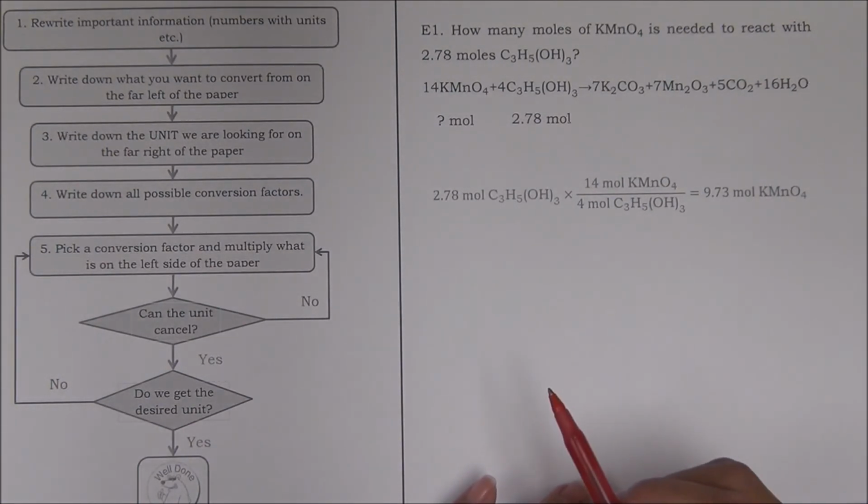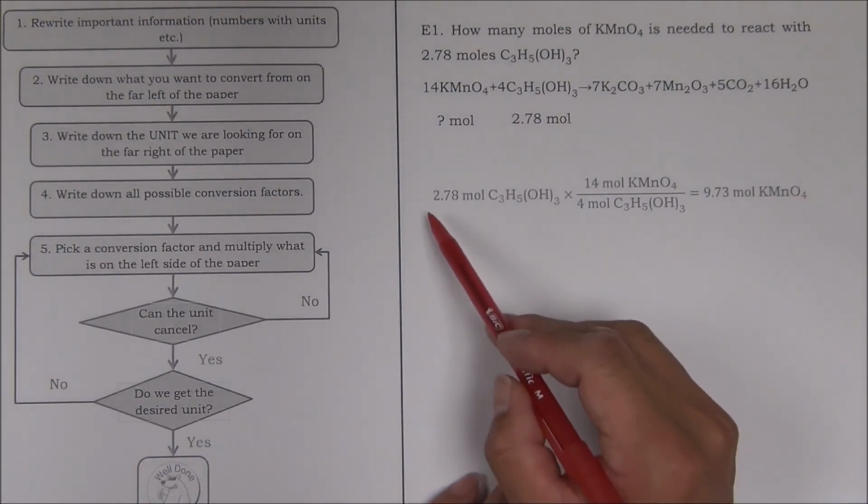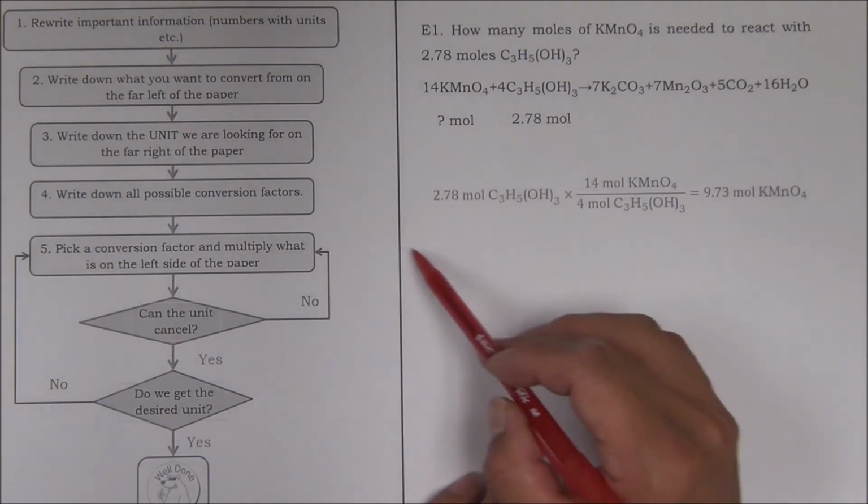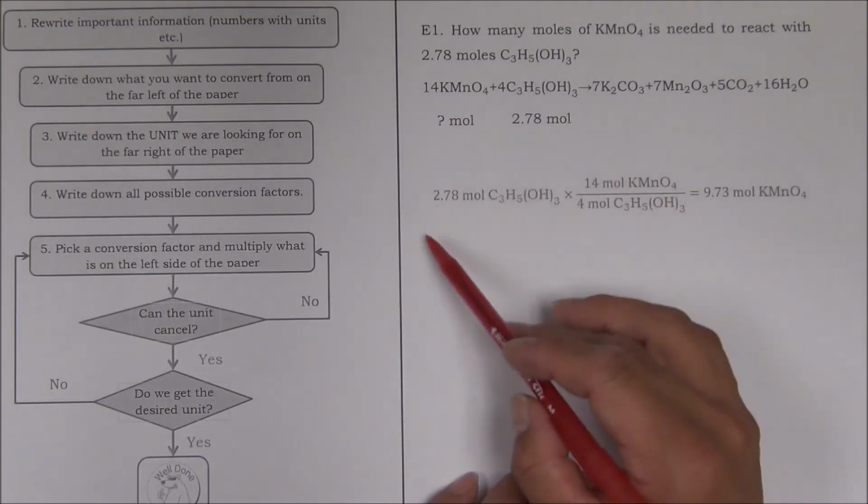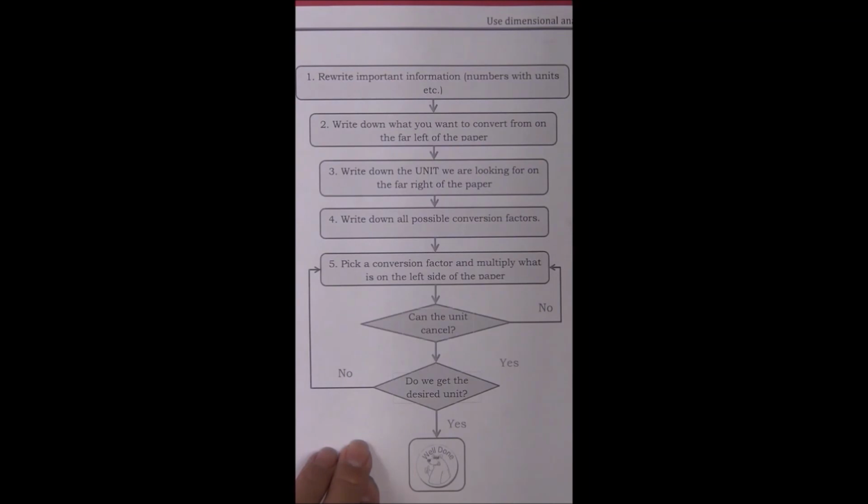In order to earn the full credit, you need to show all I have here. This is called work. This is the flowchart to use dimensional analysis method to find a solution for your problem. It tells you what to do first, then it tells you what needs to be done for each step until you find a solution for your problem. We will use this flowchart to solve stoichiometry-based calculation problems.